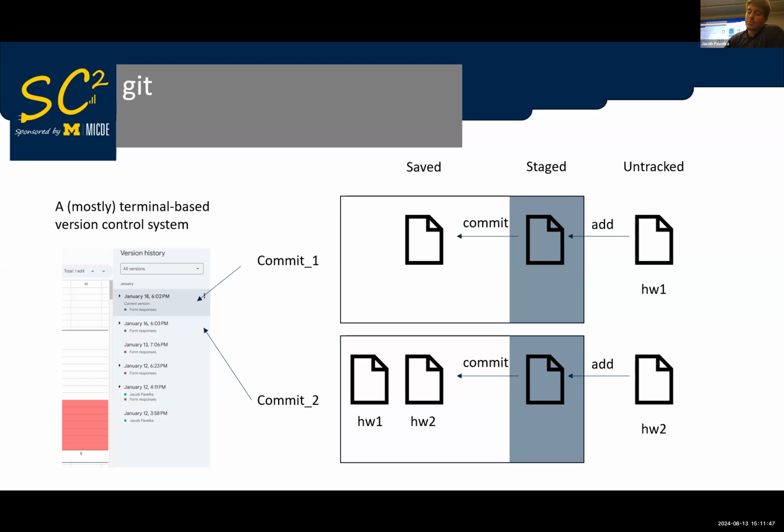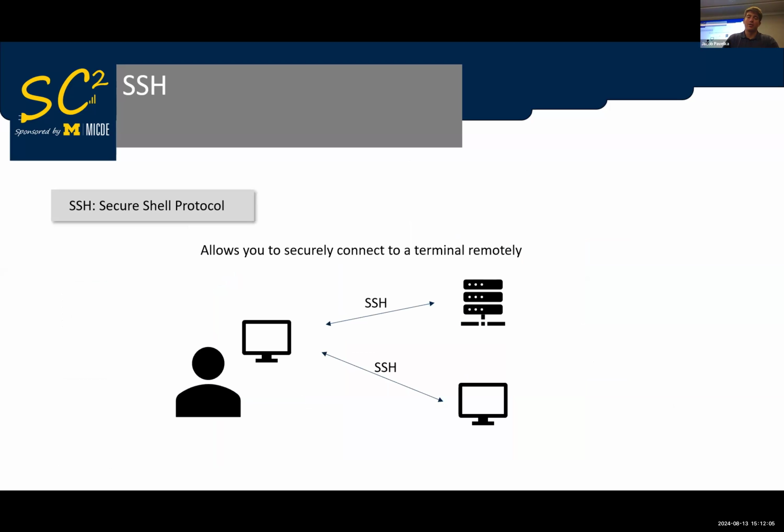At any point, if we say we've messed something up and need to go back, we can do what's called checking out. We can check out that old version and then all the files update to that. So that's the basics of what Git is, and that's the saving part. But then there's also the sharing part.